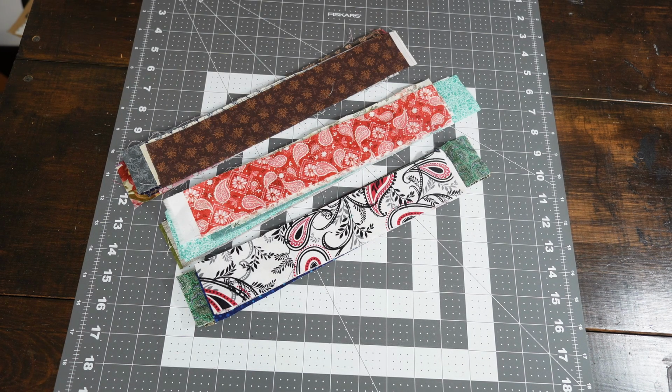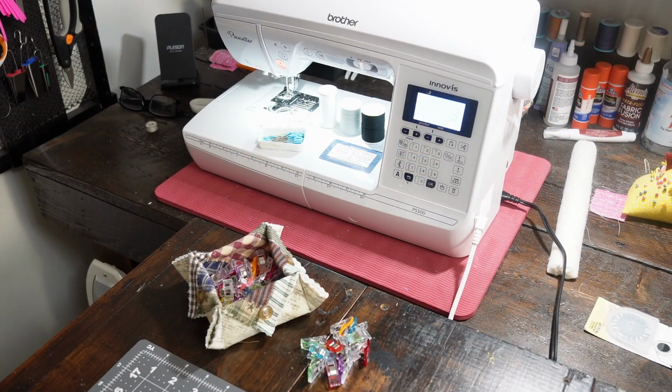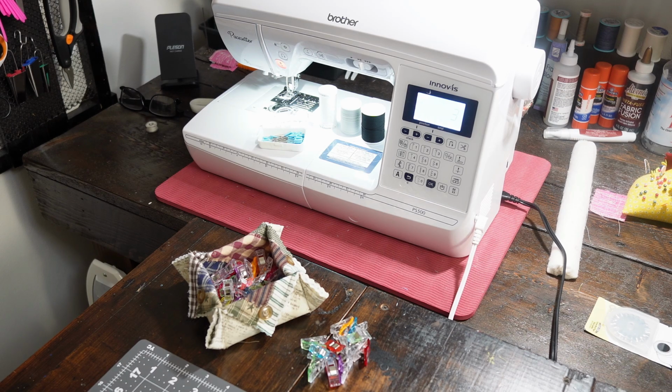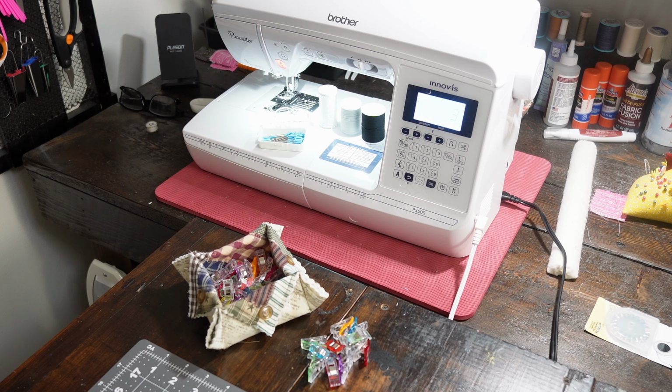Various pieces of 2-inch wide scrap fabric pieces. To join the quilt, they will be 10 inches by 2 inches, and we'll need some longer pieces for joining the rows. A rotary cutter with a pinking blade or pinking shears, or if you're cutting a raw edge piece for your block, you could use your straight scissors, and I do have some Elmer's washable school glue to baste my backing fabric to my batting. Pins or clips, invisible thread for the top thread, and black thread in your bobbin if you're doing the hand look stitch, which is number 27 on my Brother PS 500. You could also use a light gray thread for the top thread and black thread in the bottom.